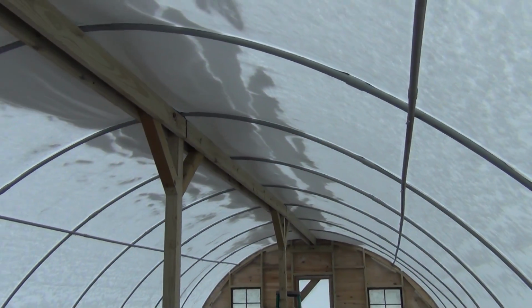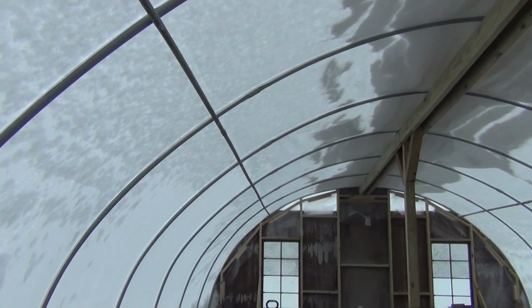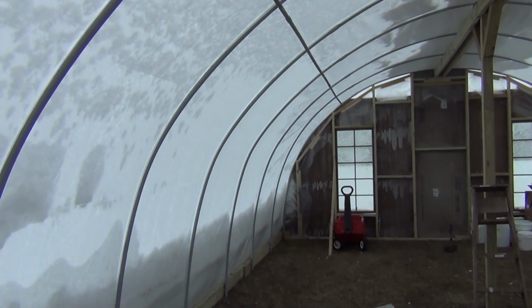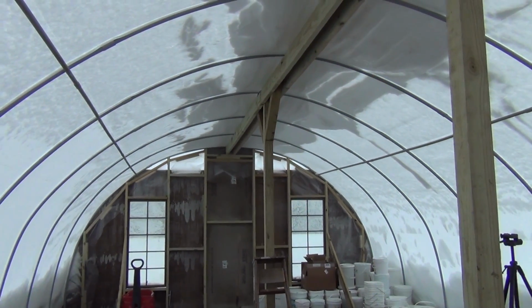So I actually got this plastic online at greenhousemegastore.com. I've gotten a lot of our greenhouse supplies there. We will be getting more of our greenhouse supplies there. It was actually not too expensive. Shipping wasn't bad, and so I ordered that right online and had that shipped to us.